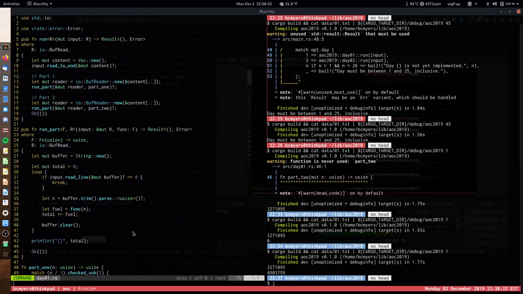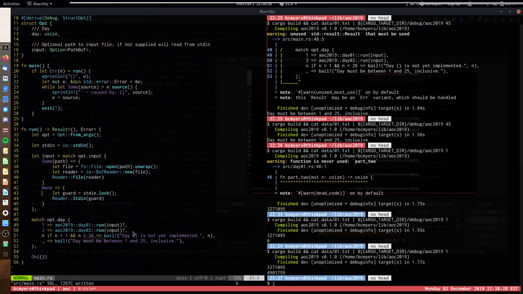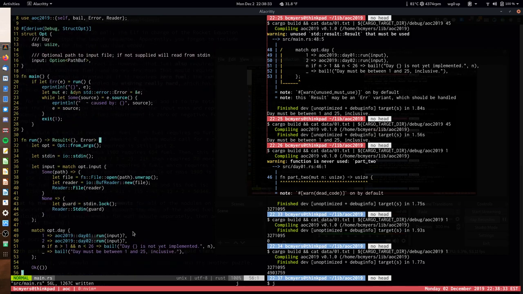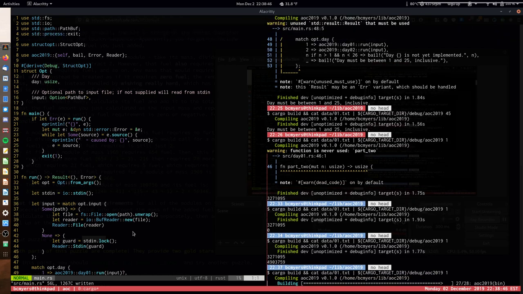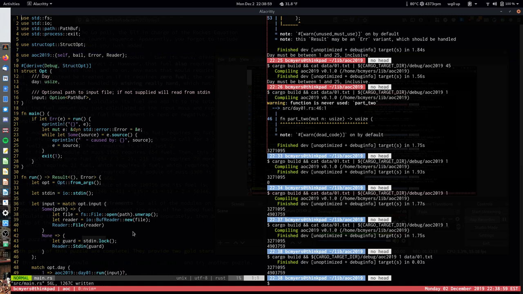But there you go. This is a little bit of Rust, a lot of setting up infrastructure to make doing subsequent days of Advent of Code easy, and a lot of showing you things with errors, and creating our own reader type to get around a problem. But this is now the answer to day one. We can run it like this, where we pipe the input in over standard in. We can also run it like this, where we give the input as a command line argument. And we have a nice little infrastructure set up for all the other days.